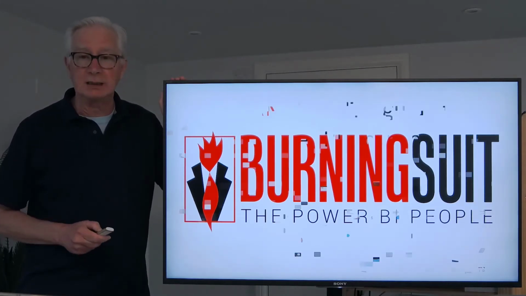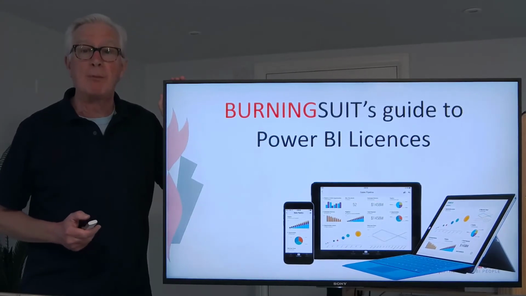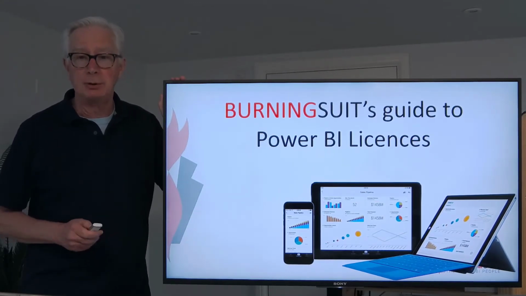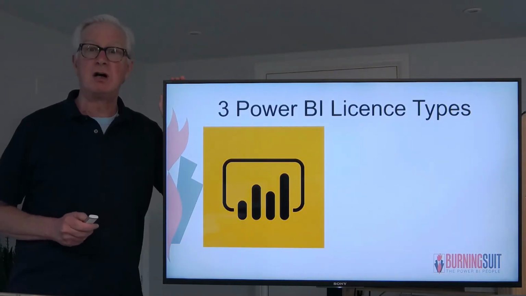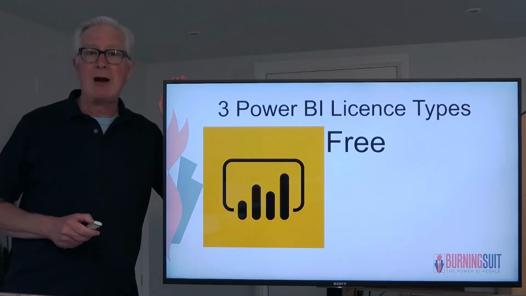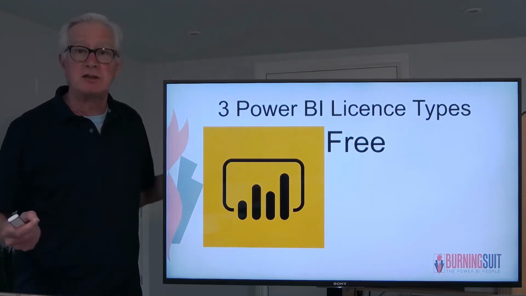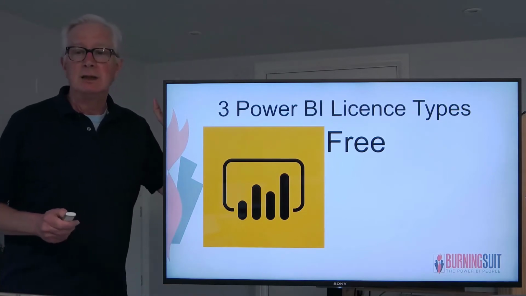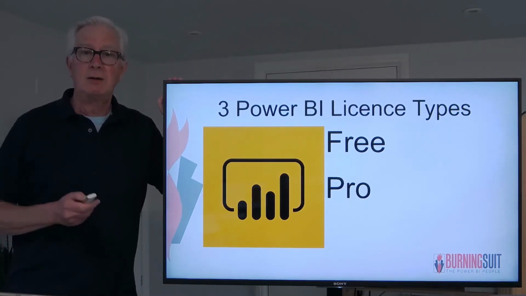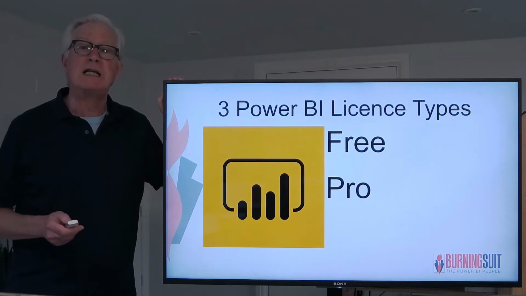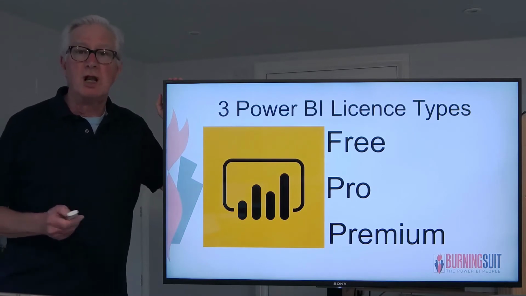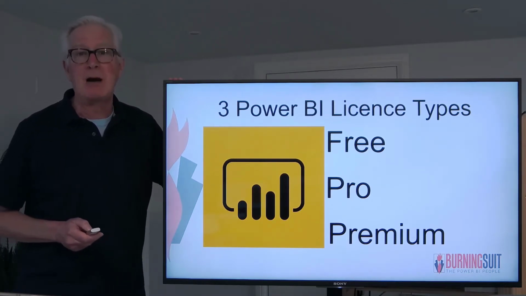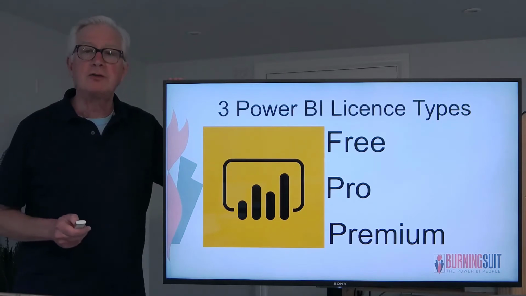Power BI licensing. So if you've got questions or queries about Power BI licensing, this may help. Simply, there are three basic Power BI license types. There's the free Power BI license, which as its name suggests is free and anyone can get access to it. There's a Pro license, most commonly used in organisations that are already using Power BI or have Pro licenses. And there's the Premium license for large organisations that really want to make the best out of Power BI. Now let's look at these three license types in detail.